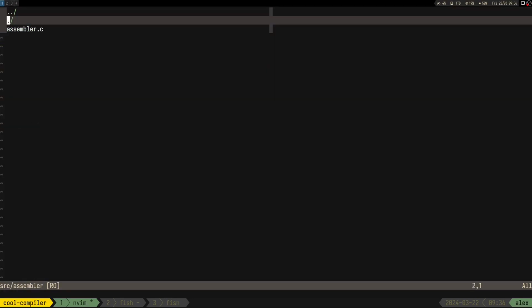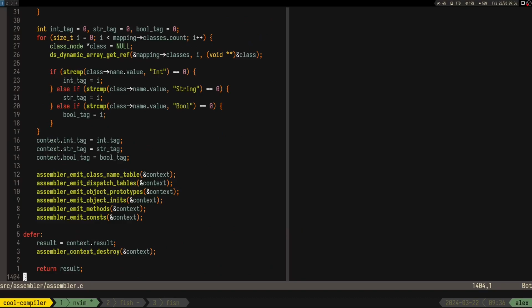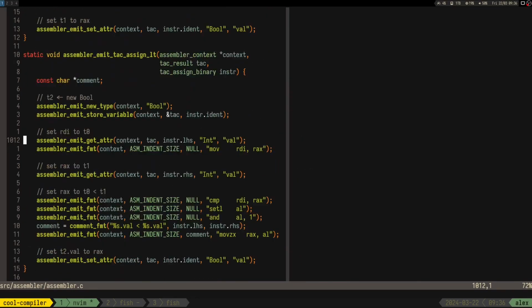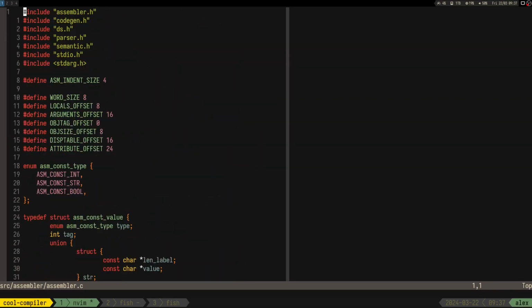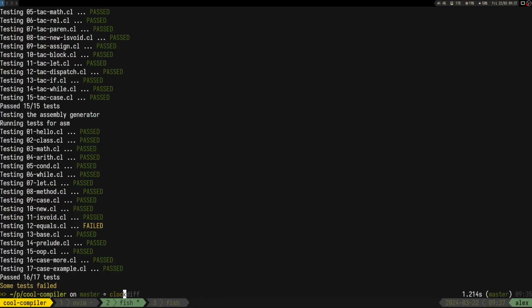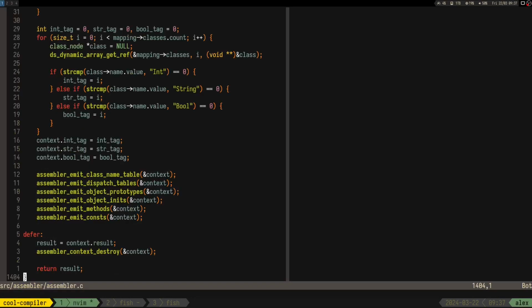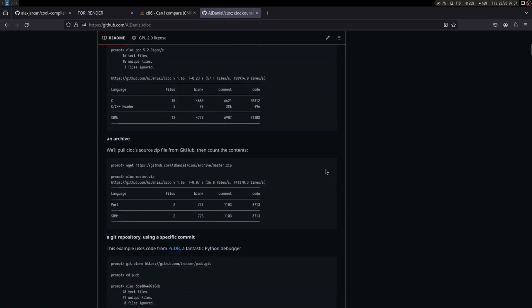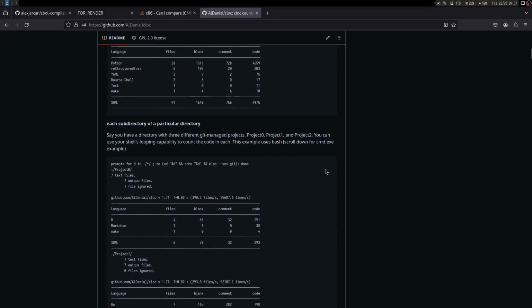So yeah, as part of the C code itself, I think we are pretty much done. Unless, I don't know. I'm really curious though. Clock, yeah, how do you use this thing? Hmm.